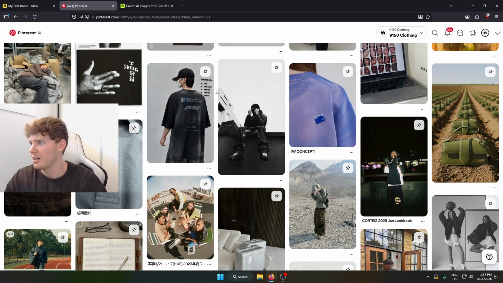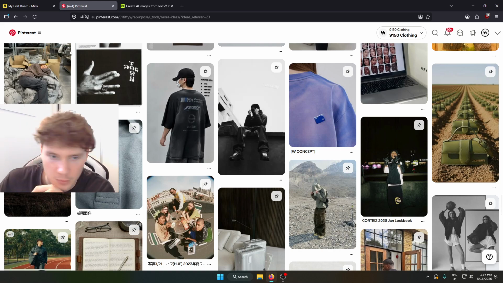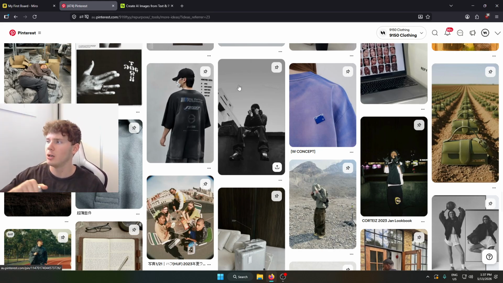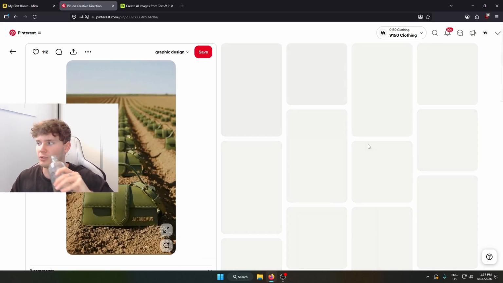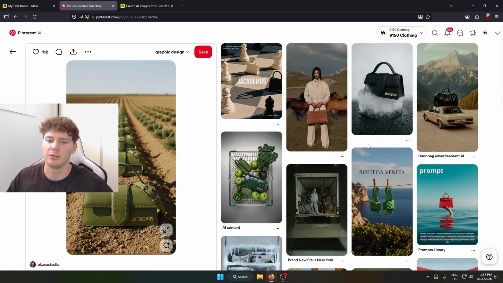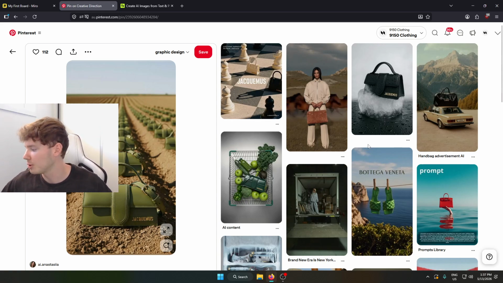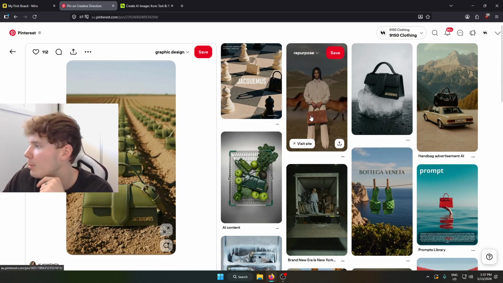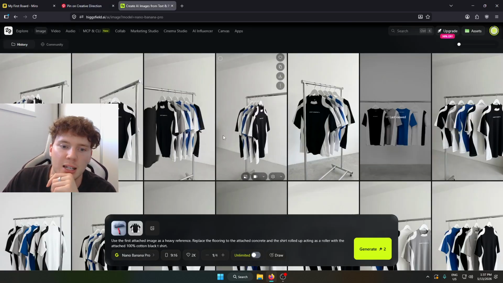Now, once you have found a reference, you pretty much want to go into your AI image gen. At the moment, I still use Higgsfield because it allows me to use Nano Banana Pro and have lots and lots of generations. Because if you just have a regular Google Gemini subscription, you get capped at, I don't even know, not that many images a day. And for me, I'm creating hundreds of images a day. So as you can see here, this is what Higgsfield looks like.